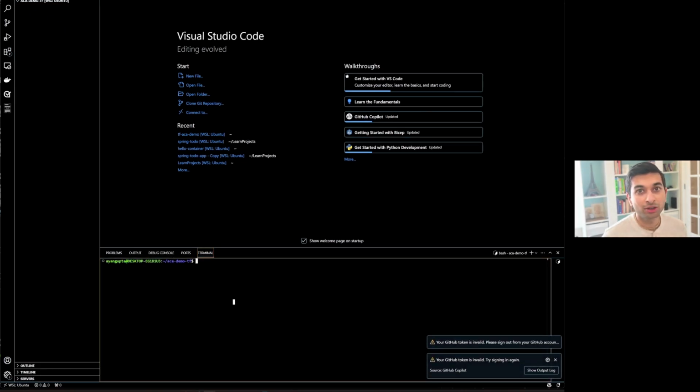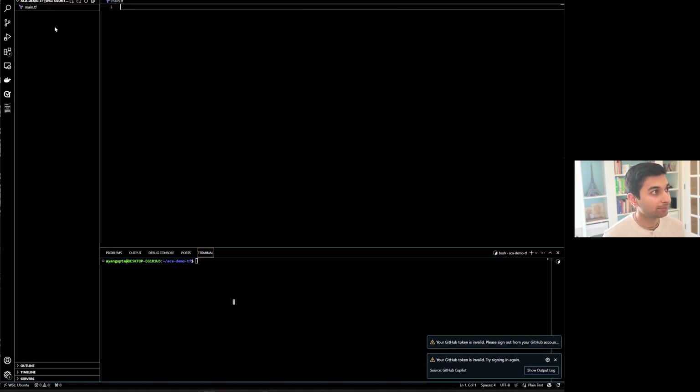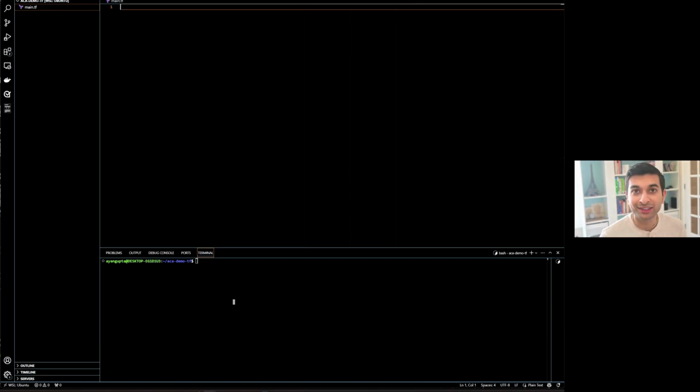So we're now going to go ahead and create a file called main.tf, which will house all of our configurations. The main.tf will contain all the configurations required when we are actually deploying our ACA instance. The configuration file itself is quite long, so instead of boring you and walking through line by line, I have already prepared a Terraform file for you, which you can reference using the GitHub link in the bio. So let's go ahead and get started.